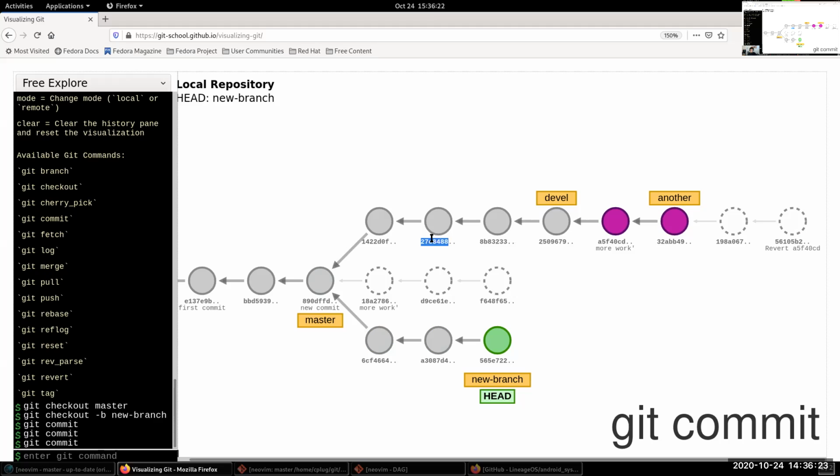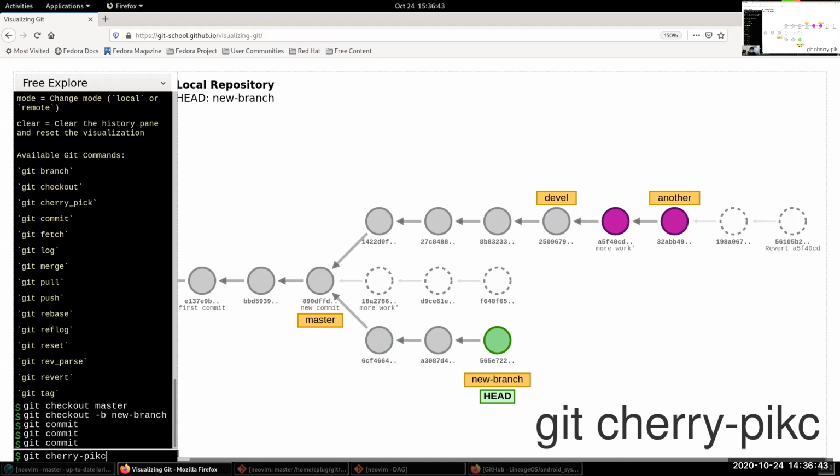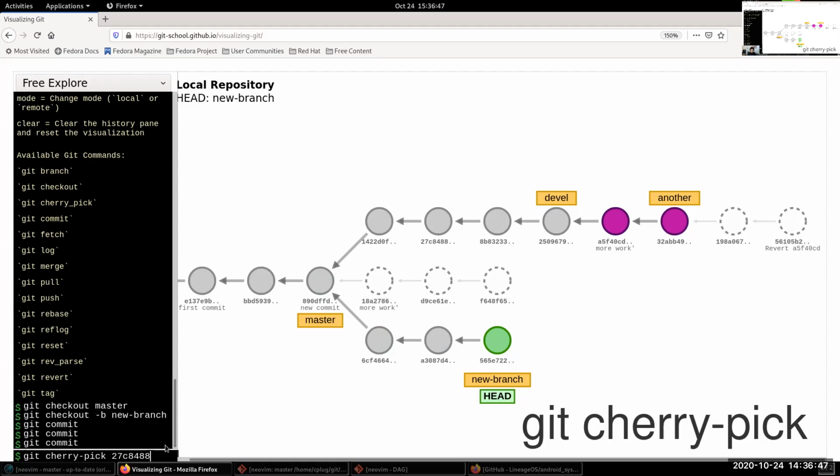Let's say it wants to pick out only a certain file in this commit, but I don't want to rebase or something on devel because maybe there's some other stuff I don't care about here, or maybe I just want that specific file, or maybe this is like a backport. I'm not too sure. But we can do this command called git cherry-pick, if I could spell correctly, and then specify that commit hash.